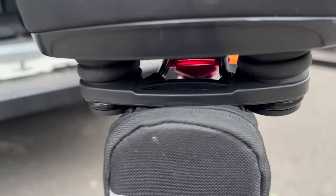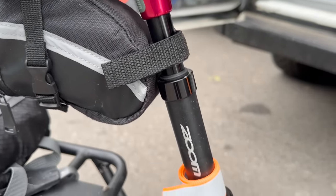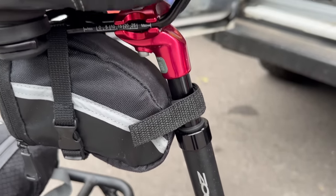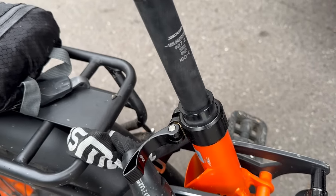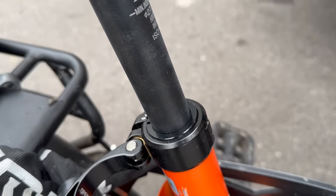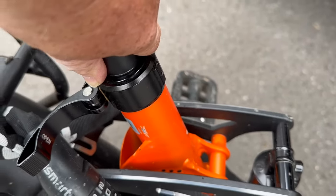So the seat I've changed. I bought a gel seat, but it's got the springs in the back to give me a bit more comfort. And I also copied this off the other bike that I tried recently, which was the sprung seat post, or the shock absorbing seat post. So I've put that in as well. That's made by Zoom, and it comes with a little collar adapter as well. It actually comes with a couple of collar adapters so that it can take up the space, whether it be a huge amount of space that you've got left over in your seat post locking area, or a little bit, or whatever.